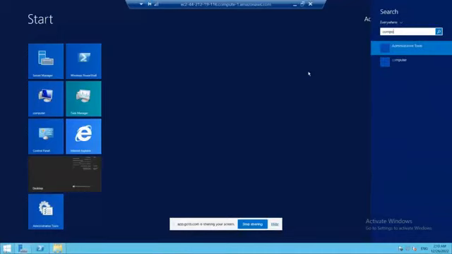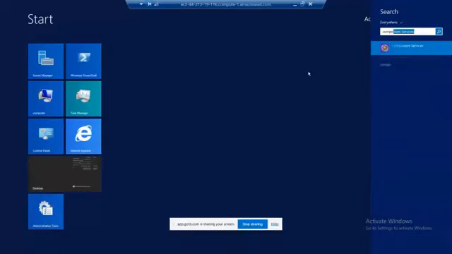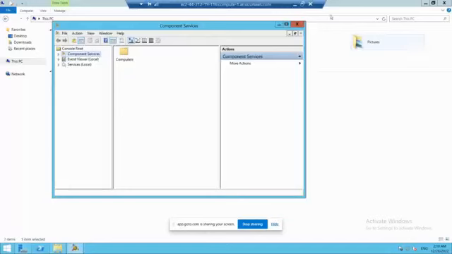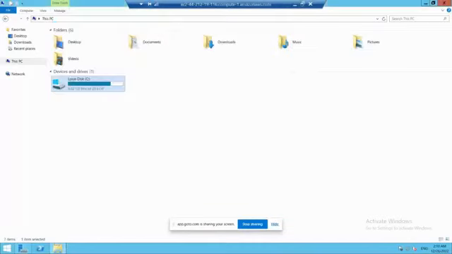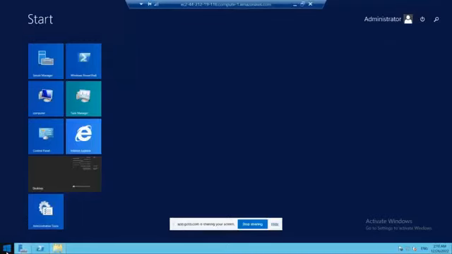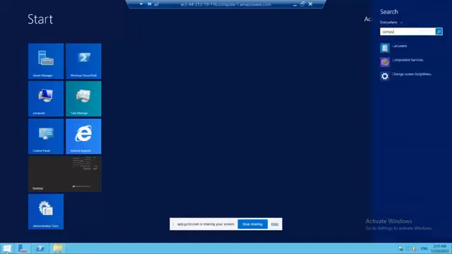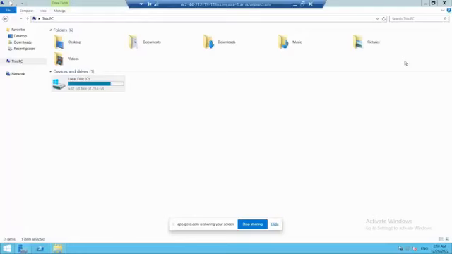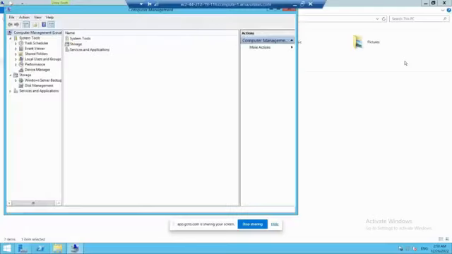So what you need to do for this one, go and click on, maybe, component service. Am I wrong? No, this is wrong. Not this one. You need to go for disk management. I would recommend you go for computer manager. Click on computer manager, and then you have disk management. Click on it.